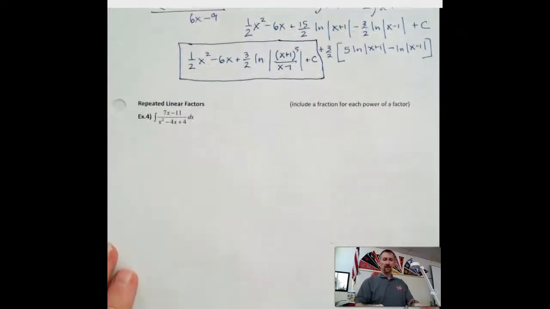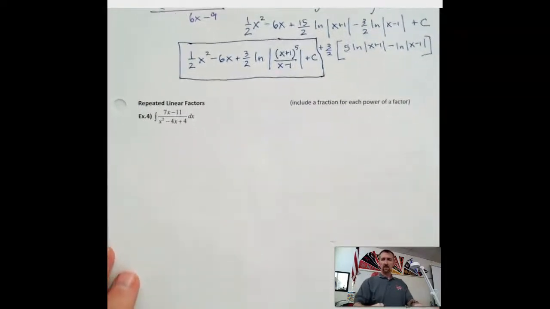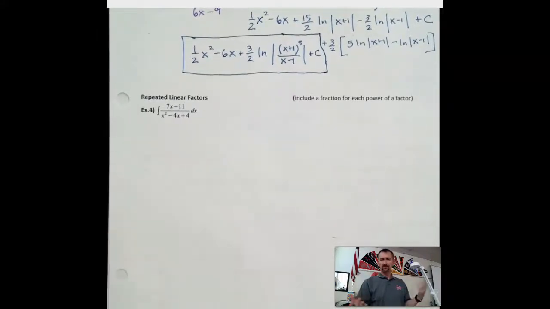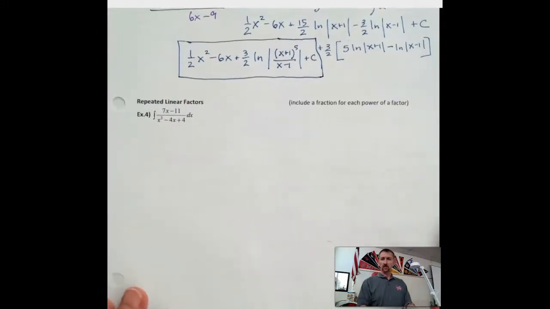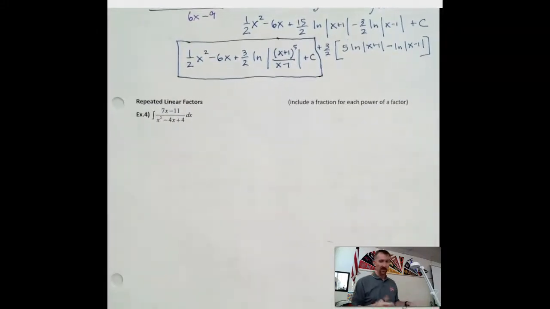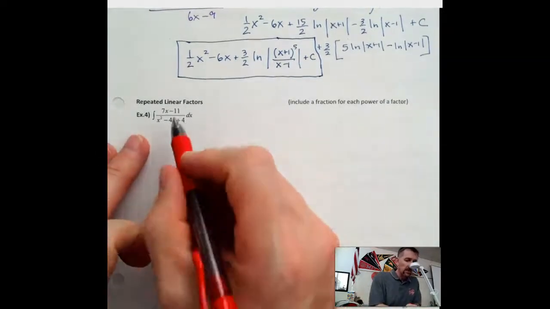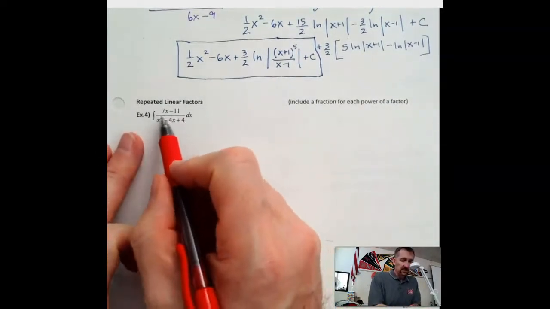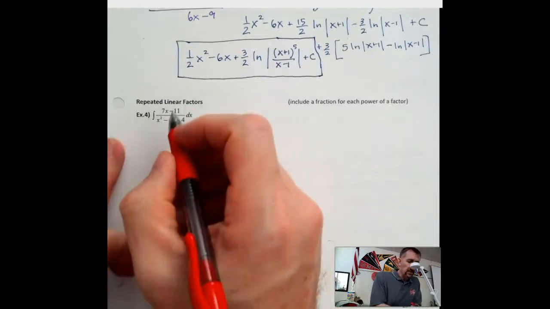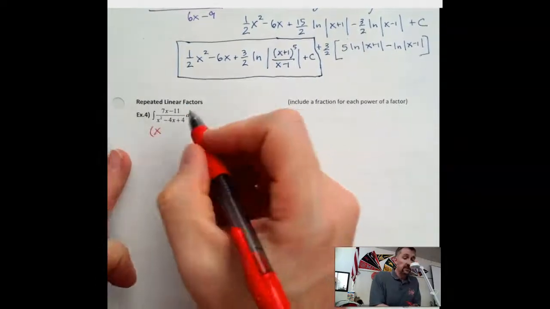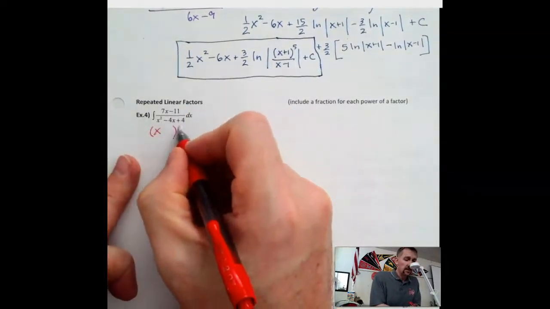I don't remember seeing one like this on the AP exam, but if we're going to do this, we might as well do the whole thing, I think. Although I didn't do the secant squared or powers of secant, so I guess that's not always true. But, alright. So here, this is not long division because the numerator's power is not larger. So we're going to try to factor this. It shouldn't be that bad.